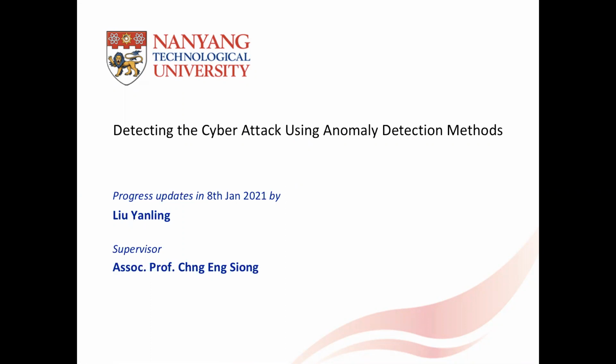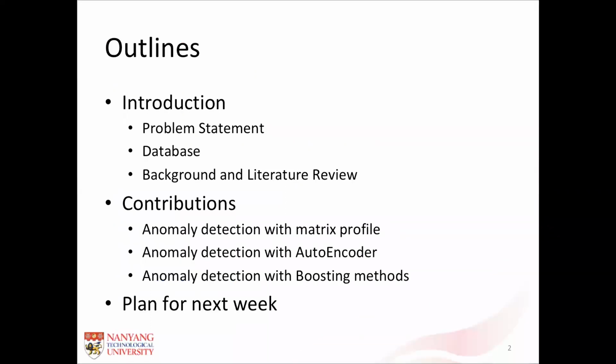The topic of my research is detecting cyber attacks using anomaly detection methods. The presentation will go through the introduction, including problem statement, dataset, background, and literature review. Then we come to the contributions, which include anomaly detection with matrix profile, anomaly detection with autoencoder, and anomaly detection with boosting methods. Then we come to the plan for the next week.